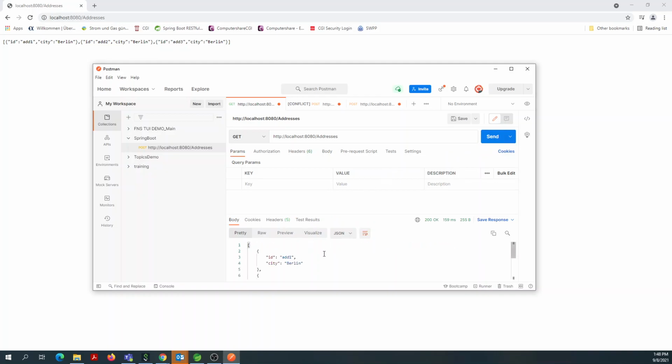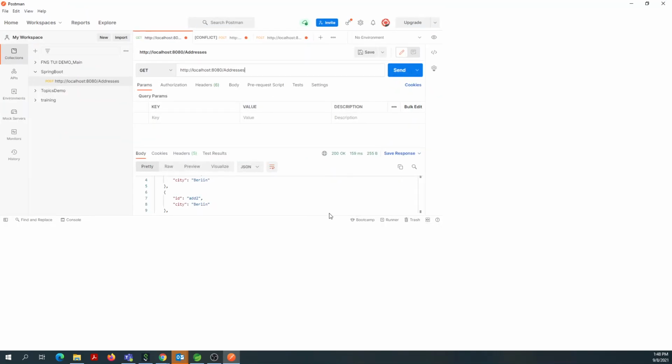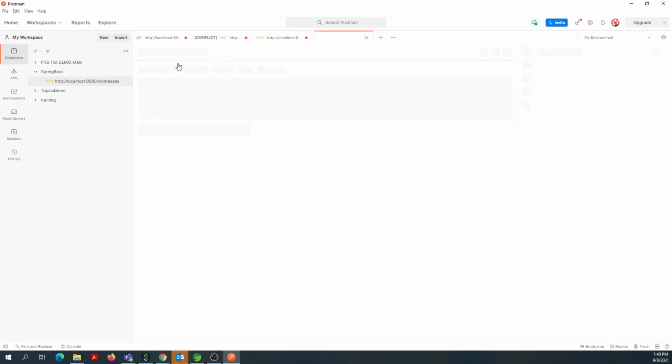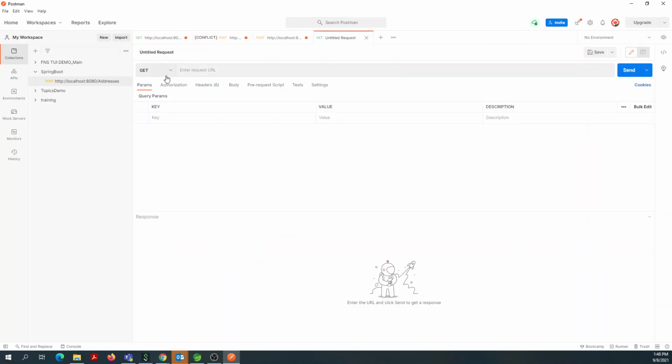So we have add 1, add 2, add 3. So we need to create another method with put to update, and send the same ID.